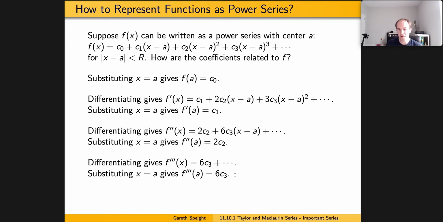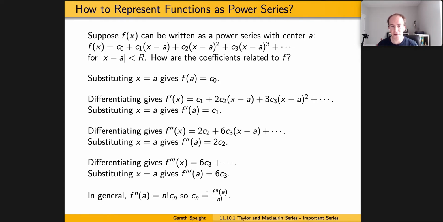So looking at what we've done so far, we've managed to compute c0, c1, c2, c3, just by differentiating and plugging in each time. And if you keep doing this, maybe write out a couple more terms, it will be clear what the pattern is. In general, each time we differentiate, we bring a power down, and we keep multiplying them. It turns out that the nth derivative at a is equal to n factorial times cn. That definitely agrees with what we had so far, and you could check the pattern works. So if we divide both sides by n factorial, we get cn is equal to f^(n) of a divided by n factorial.